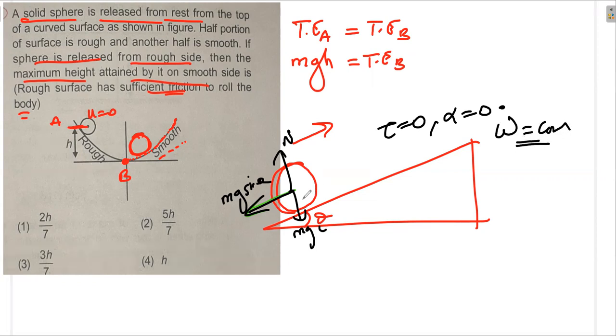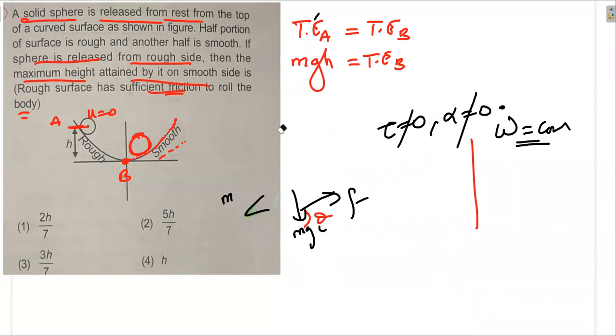Understand that. Only if there is friction, friction will give me some torque. Then torque is not zero, alpha is not zero, so omega decreases. But smooth means its velocity slows down, but the rotation will never change because there is no torque. I hope you understand this. Think about it. So if it is a rough surface rolling up, its linear velocity will be zero and angular velocity will be zero. It fully comes to rest, only potential energy will be there, and it will roll down.